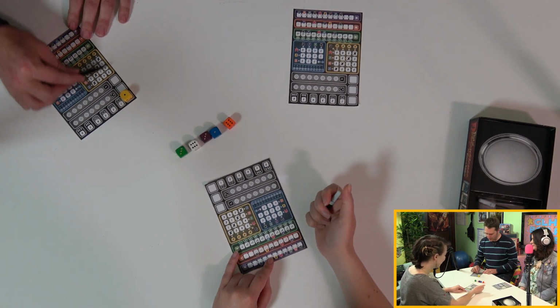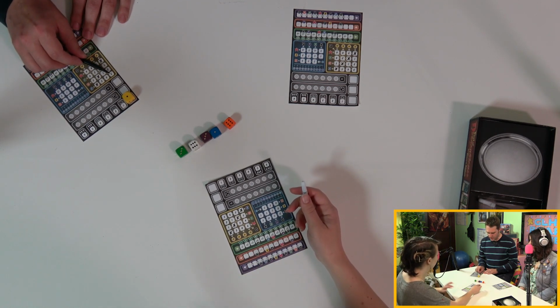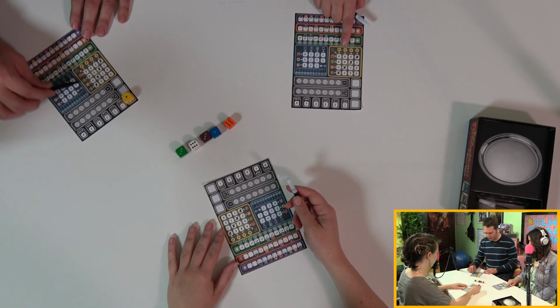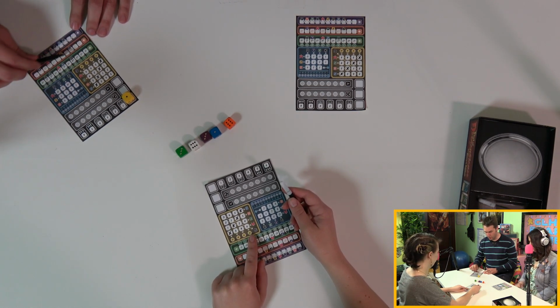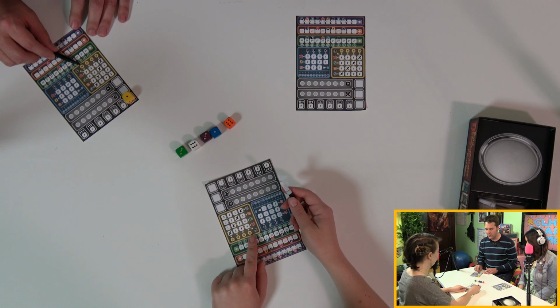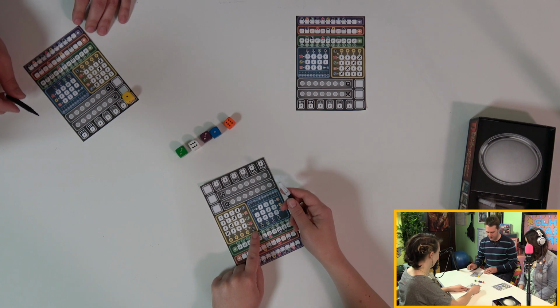Okay. The yellow section scores, so anytime you see an arrow, if you've completed a row or a column, or in this case the diagonal, you would gain the bonus that is listed at the end of that arrow. So the rows would give you an additional bonus to your score sheet. The columns in the yellow will score you that many points at the end of the game. And the diagonal gives you a +1, which I'll explain in a second.